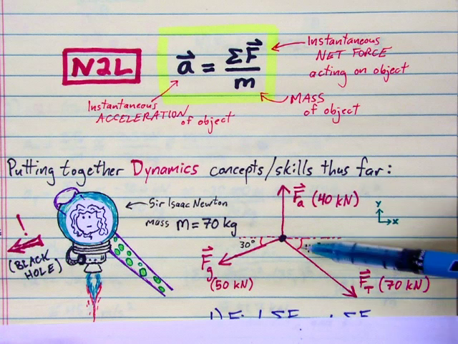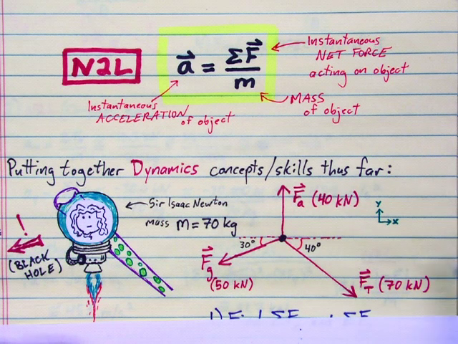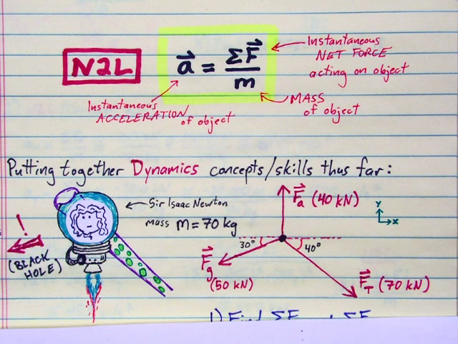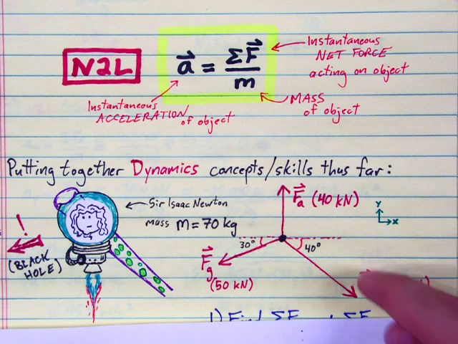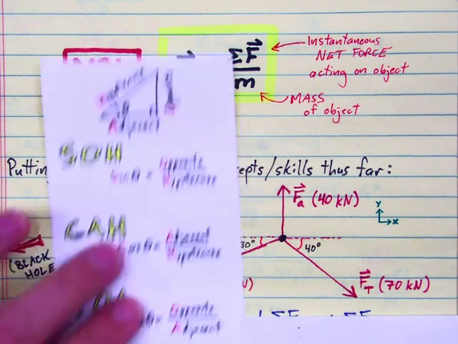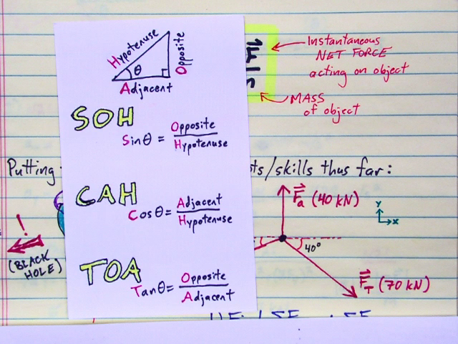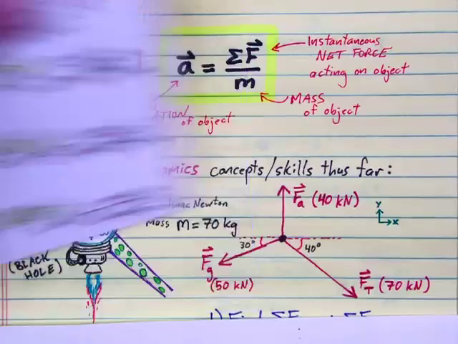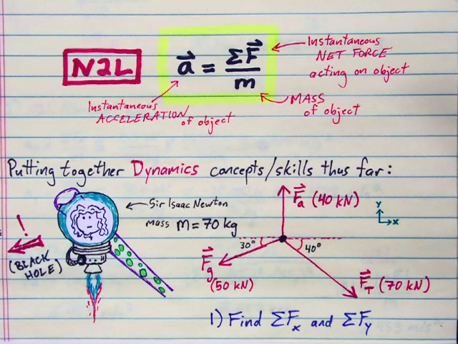And I've also given you these two angles right here, the directions of those two forces. We don't have grid paper here, so we can't rely on counting grid spaces to figure out the numerical values of the components of these forces. You'll have to use good old trigonometry to calculate the x component of each force and the y component of each force. And that's the first task I would like you to do.